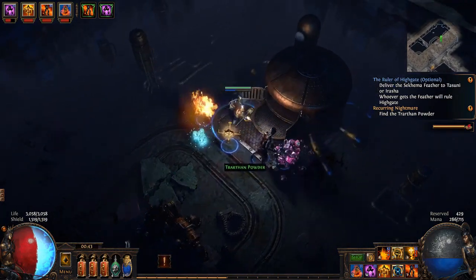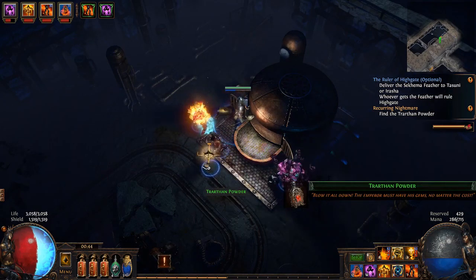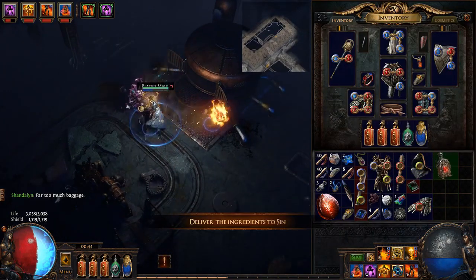Turgic precipitate machine. Taratan powder. Blow it all down. The Emperor must have his gems no matter the cost. Far too much baggage. Please don't just fling it on the ground.